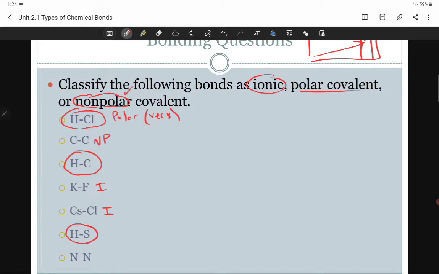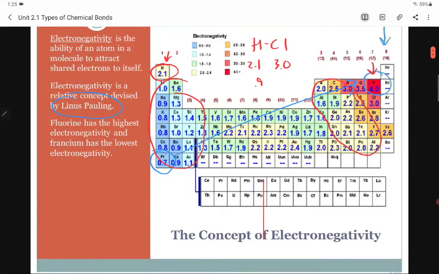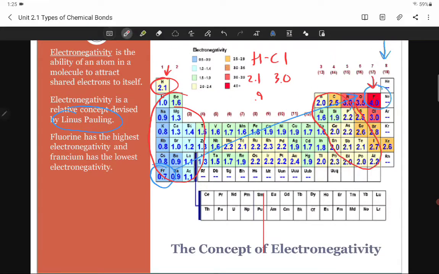And then H and C, let's go back and look at these values to give you some context. 2.5 for carbon, 2.1 for hydrogen. So 0.4 for that carbon-hydrogen combination, which is significantly less than H and Cl. And I think the other one was carbon and sulfur, 2.5 and 2.5. Wouldn't you know it? Just by happenstance, those are the same exact numbers. So that will be truly nonpolar. Typically, the only truly nonpolars are going to be when atoms combine with themselves, but we lucked out here. We got a 2.5 minus a 2.5.